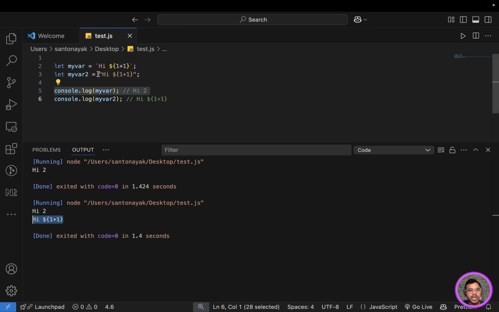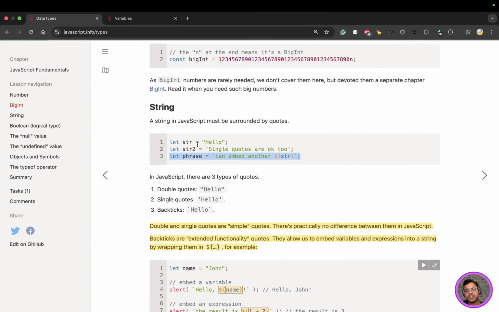That's because I have used a double quote here, and the same goes for the single quote as well. So this calculation will only happen if you are using backtick. I hope everything is clear, these are the three ways to create a string in JavaScript.